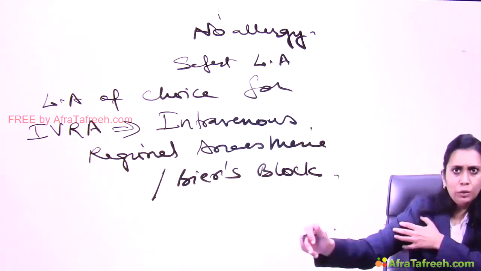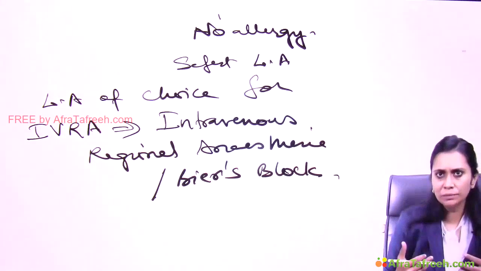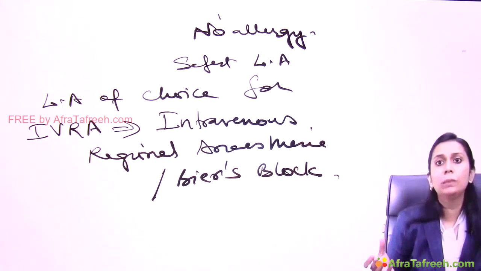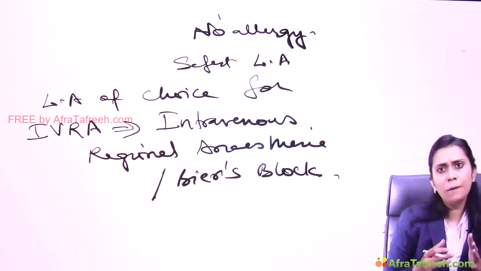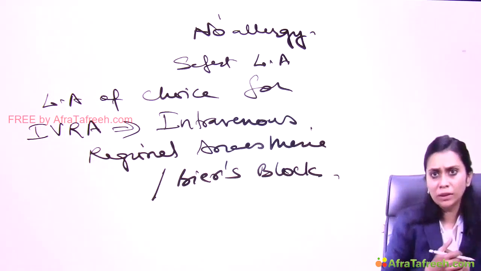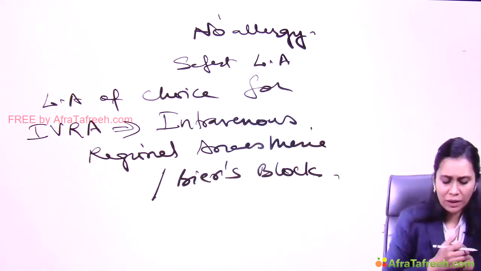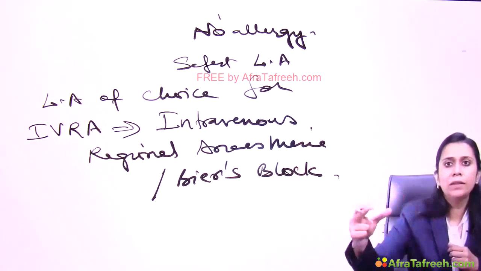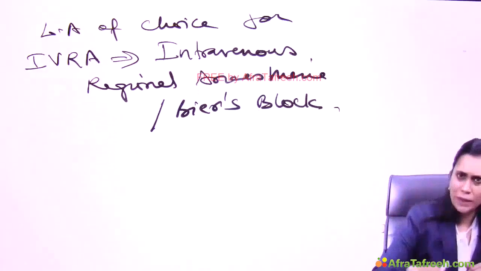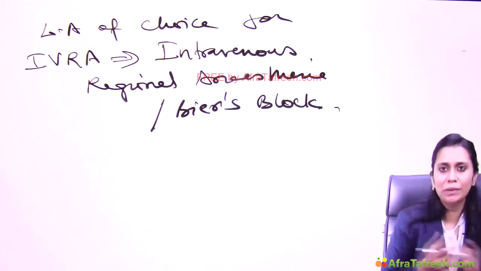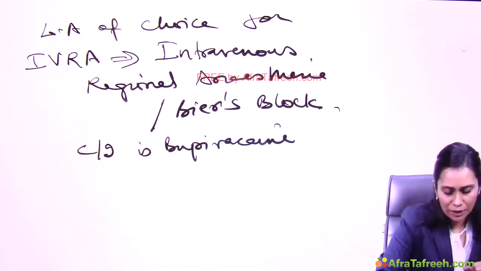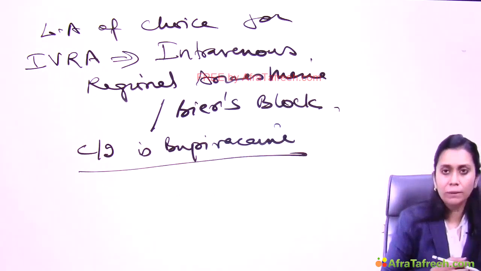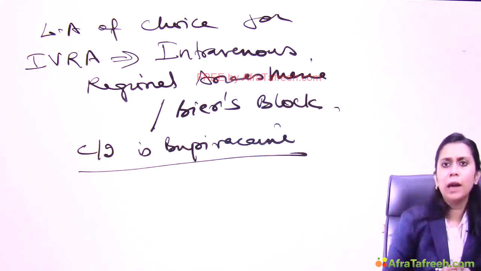But if this tourniquet loosens, the drug can go into the systemic circulation. My bad luck, it opens, all the drug will go into the systemic circulation. So there is a risk of systemic toxicity associated with it. So the safest LA is the local anesthetic of choice, and the unsafest LA is contraindicated. So what is contraindicated? I know you must be knowing the answer, bupivacaine. So for IVRA, the contraindication is bupivacaine. Okay? So bupivacaine is contraindicated for IVRA. Got my point?